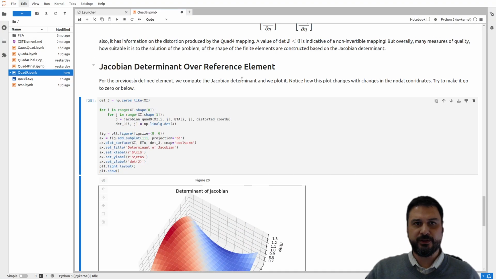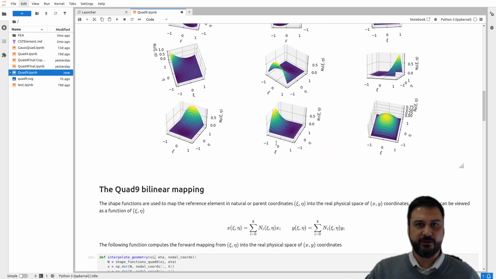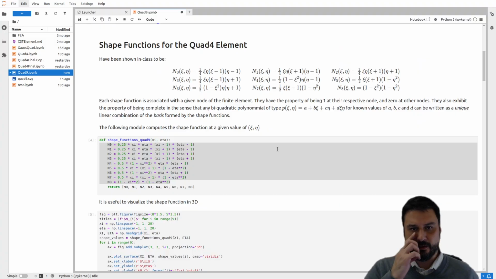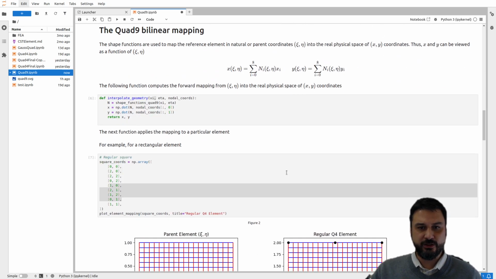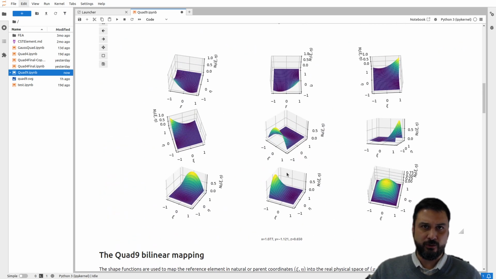Yeah, so I hope this helps you understand a little bit of how this quad 9 element works. Other than this, you just need to integrate it as you would with any other finite element. Just a proper Gaussian quadrature rule, and do your quadrature, and you're ready to go. I'll have another video on Gaussian quadratures if you're interested in that. Until then, I'll see you guys next time.